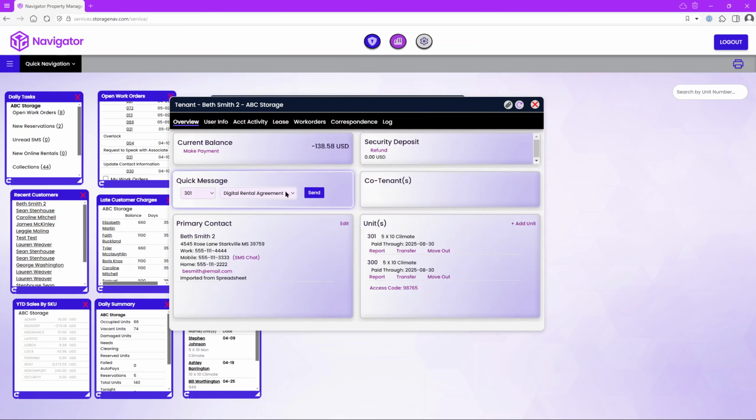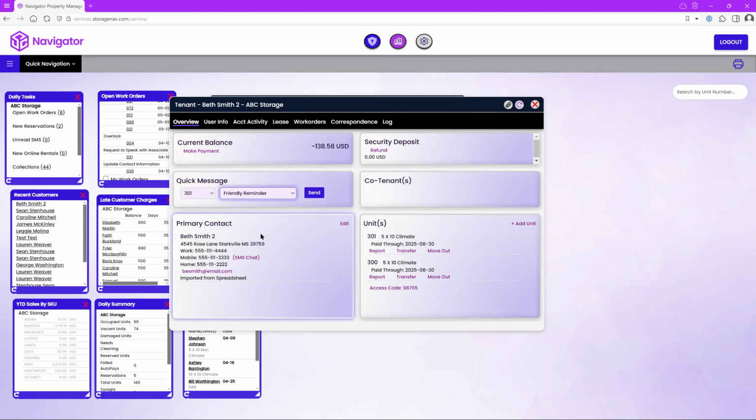The quick messages, this is for one-time messages that you want to send to your tenant. Of course, things like your digital agreement and your late notice and the online instructions are all automated to send out. Perhaps you'll have a friendly reminder that you want to use when you're sending your collections. If it's someone's first time coming late and you want to decide to send them a friendly reminder, you can grab that one from the list, click Send, and however that notice is set to send out, be it a print job or an email, it will generate that notice for the tenant.